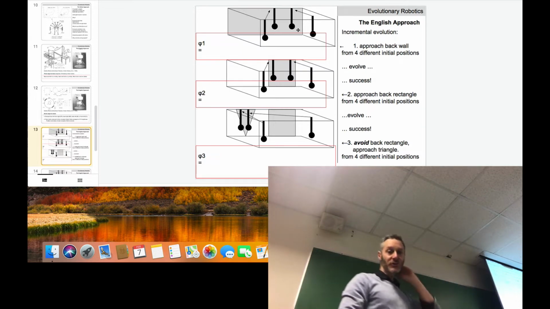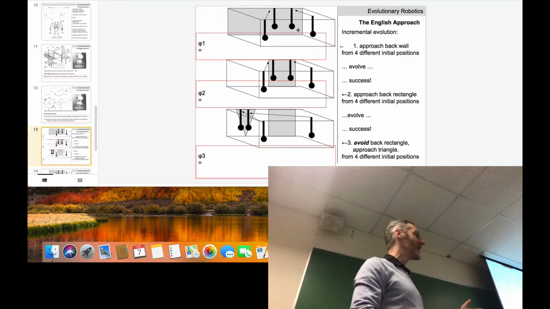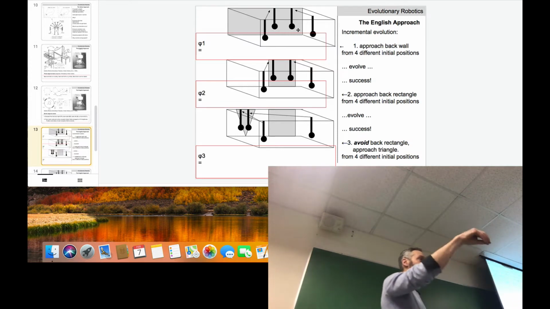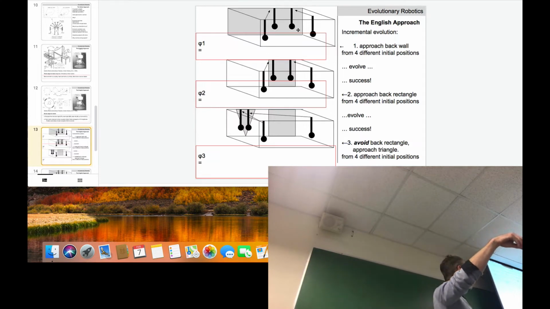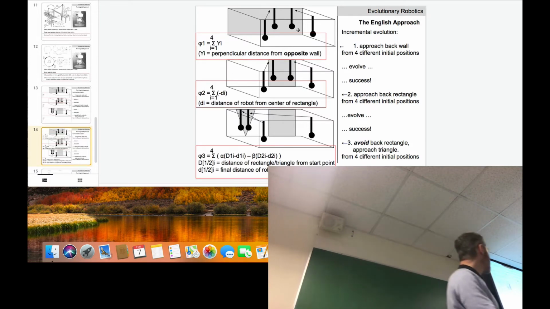Okay, so we looked at the first fitness function last time, which is we're going to place a piece of black Bristol board at the back face underneath the table. We're going to take each neural network and evaluate it 4 times on the gantry robot. In each of those 4 conditions, the trolleys are going to move the periscope to a particular initial condition, and then the neural network will take over, and the periscope will start moving, and the fitness function is simply how close it gets to the back wall. We'll assume the back wall is maximum y.